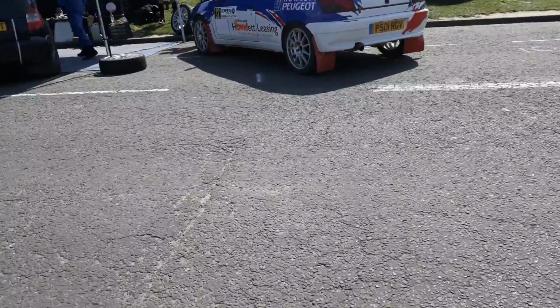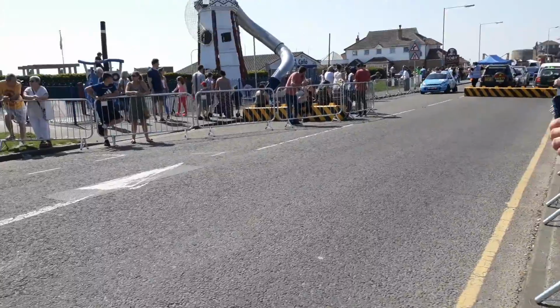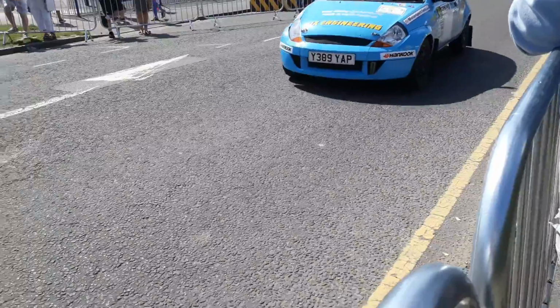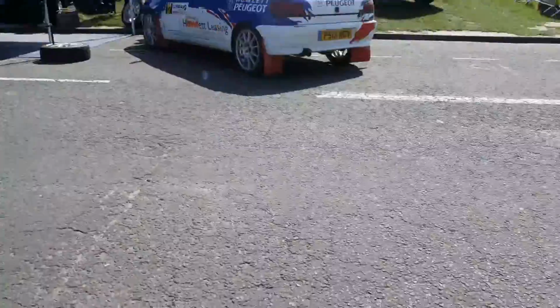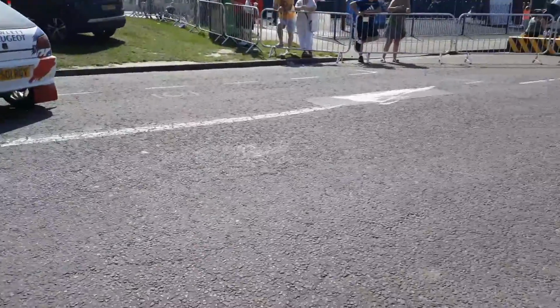So the tyres, are the wheels just there to be decorative, or are they actually going to have to stop later? Are the wheels there just decorative? Well, in case you get a puncture, isn't it? Ooh, are those? Aye, aye. They're quite streamlined. Those look quite nice and blue. They could have at least put a curb on there or something. Those mud flaps didn't go.